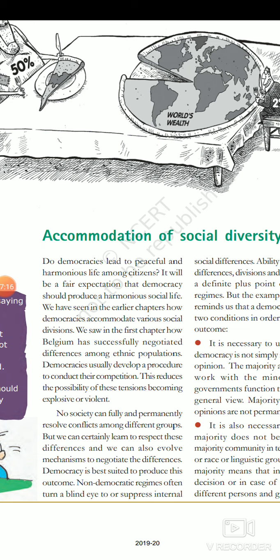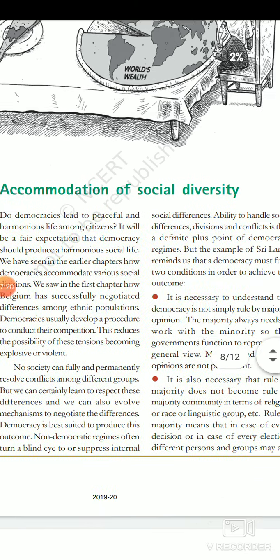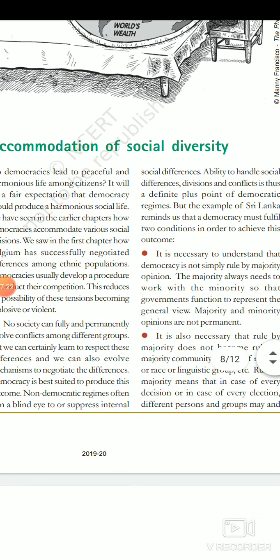Except that, we have social diversity like the poor people, those who are called untouchable. So the government accommodates them, giving them reservations, even in Lok Sabha and Rajya Sabha seats, as well as in government jobs. The government is providing them equal opportunity for their economic as well as social development. So this is called the accommodation of social diversity. Whatever differences we have, in a democratic country all the differences are solved.